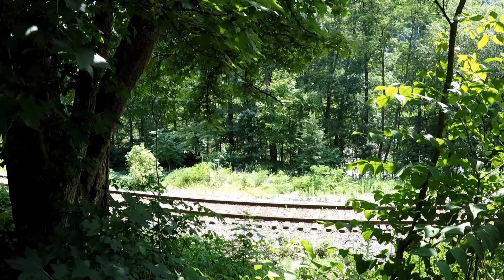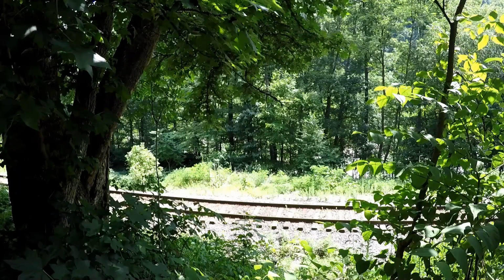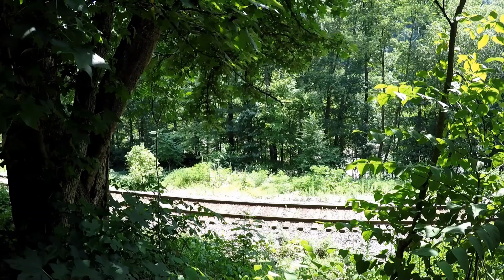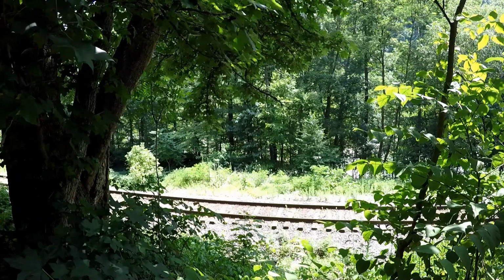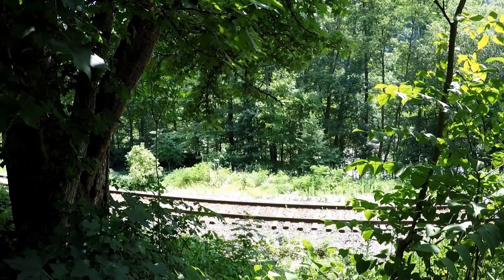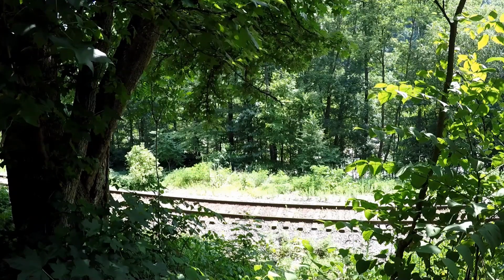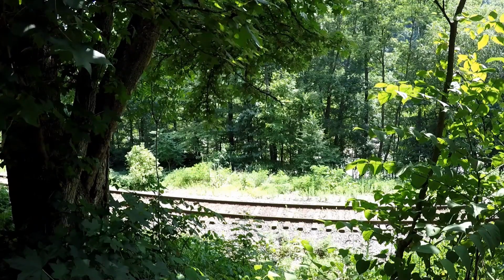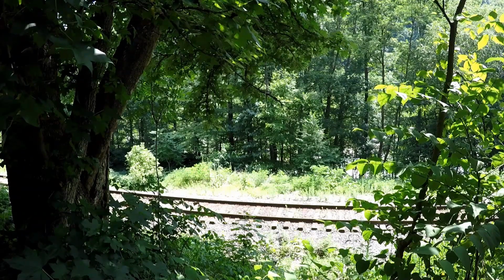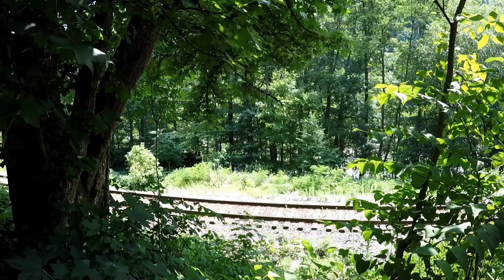And just below you there is the New River. Since we are in the New River Gorge, a lot of kayakers have been going by, a lot of rafters have been going by. We've got Class 2 rapids down there. It's really hard to see. I'm not sure if you can see it on the video or not, but you can definitely hear it. Right below us we have some CSX tracks. We've had 2 freight trains come through, which is kind of bizarre seeing as how we're in such an isolated area. It's weird to see civilization mixed with not. So, but it's been a really cool hike, really cool exploration.